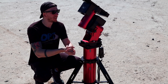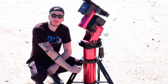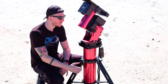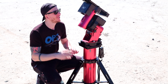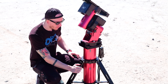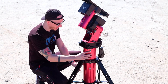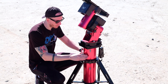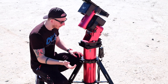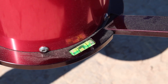Next we have the Paramount Mighty Mount from Software Bisque. This is obviously the most beautiful of all the mounts here — probably of all the mounts ever. So let's go over the design. The tripod is really great — it's actually kind of like a tripod slash pier, so we have a pier in the center and the tripod legs around it, so you can put it as high or as low as you want. It also has bubble levels included on each side — there are actually three of them, which is great.